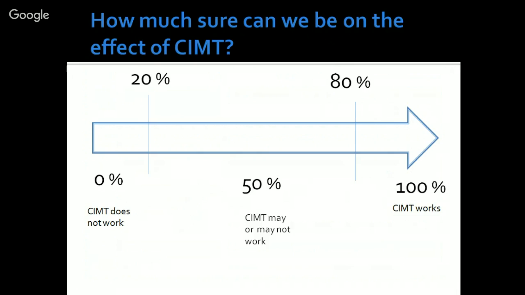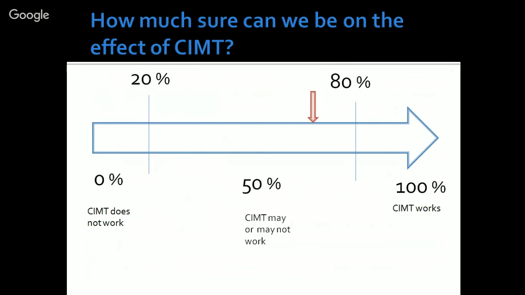However, at the present point of time, we are lucky enough that the evidence for CIMT is at approximately 65 to 70%. What it means is, on studying all these studies, there are more than 200 patients on whom CIMT has already been applied, and all these studies are telling us that CIMT works. If not all, most of the studies are telling that CIMT works, whichever are available in the public domain, right?